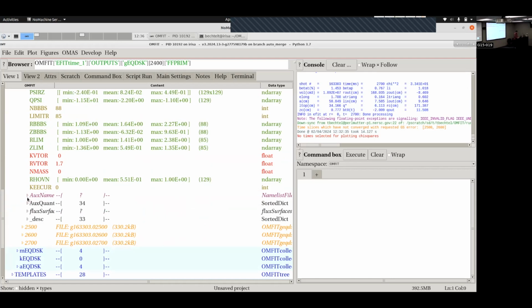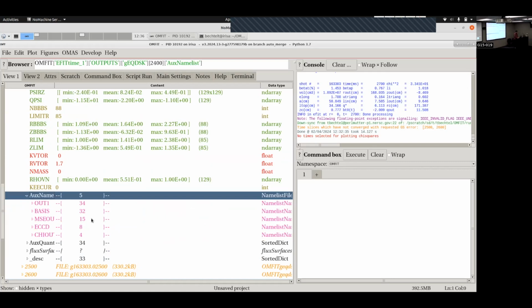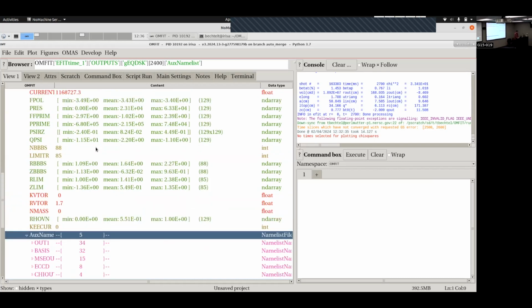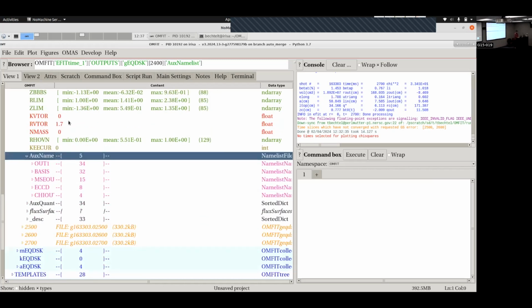The aux name lists is something that can be appended to a G file. It's not uploaded to MDSplus, so you won't always see it. Along with some of these other variables, KVTOR and mass, they can be generated by EFIT, but they may not always be, so they're not stored necessarily in MDSplus. You won't see them if you look at an already generated EFIT.